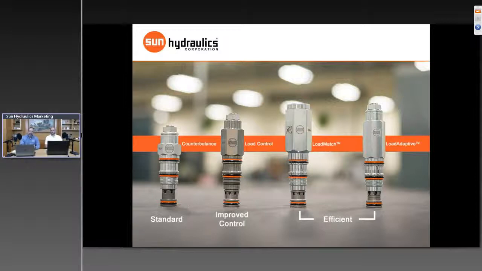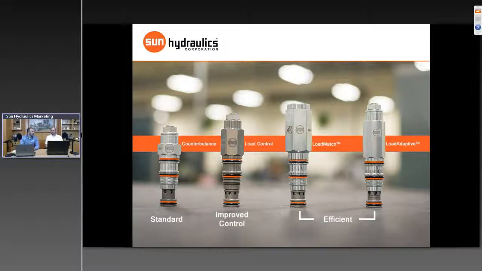The next question is, occasionally we have redundant counterbalance valves as a backup in the event one gets stuck. Would load match or load adaptive valves still work if they were in series? Yes, they should. Under that circumstance, though, I would make two caveats. One is, since you're going to have a restricted device downstream of the counterbalance valve, I would highly recommend that at least the actuator or the counterbalance closest to the actuator is a vented version of some sort. Otherwise, that back pressure from the secondary counterbalance will wreak havoc on the system or on the expected performance.